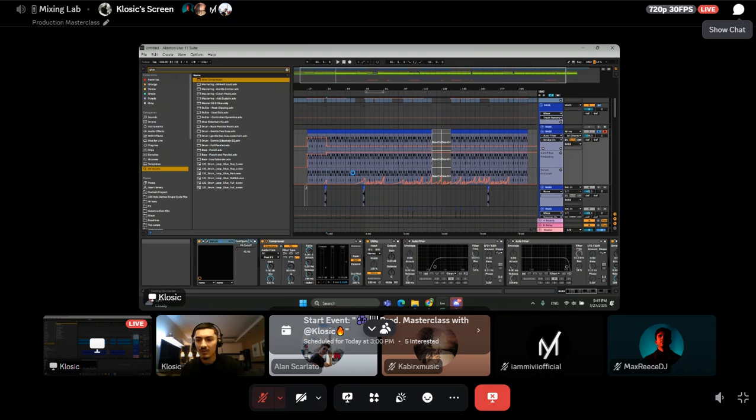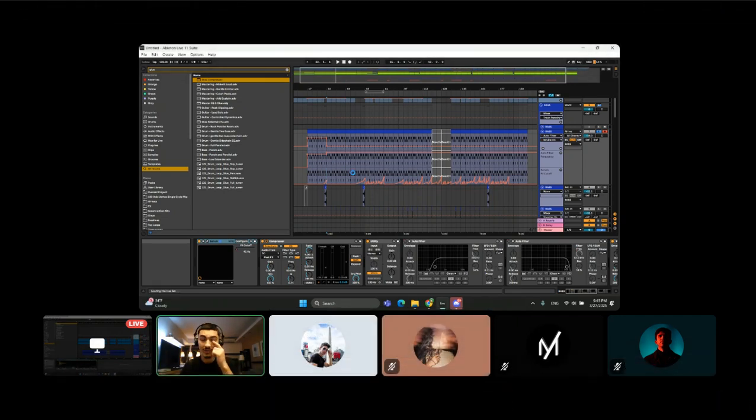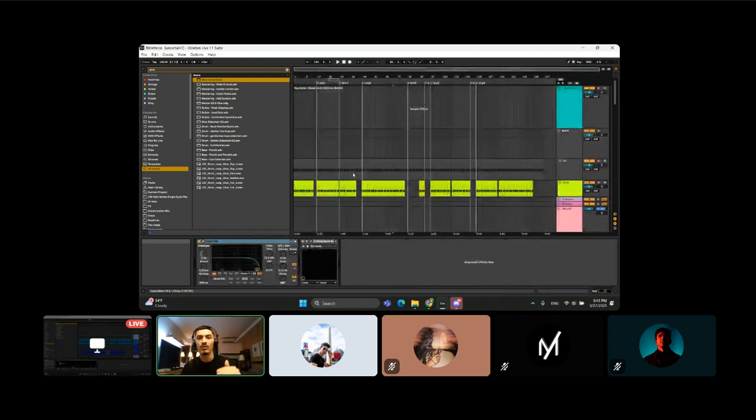We'll wait for it to load. So the bass just needs to not be too low. I used to make this mistake, I was putting it too low, and you have to be around here. Let me show you.